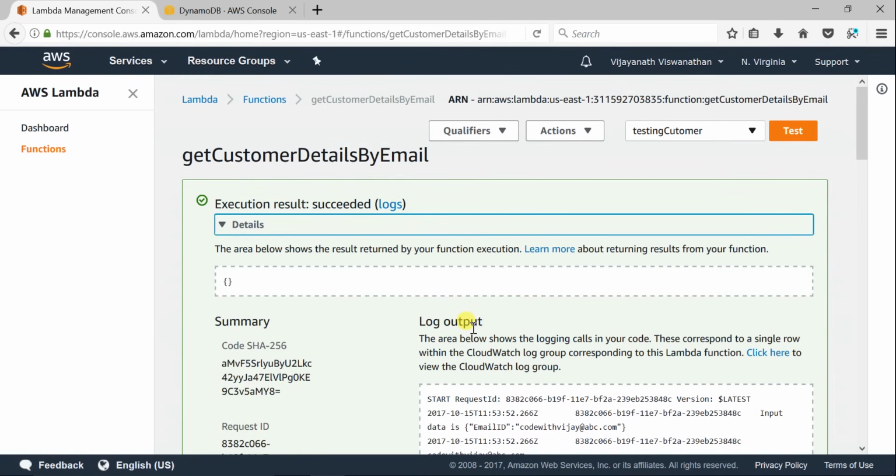Sorry, one thing I forgot to tell you: before I said we don't need to do any change in API gateway, but we need to do some settings. The reason is we are going to send a parameter, that is email ID, to our get API. Basically we are going to send it as a query string, so we have to receive that query string in API gateway to pass it to our Lambda function. So we have to do that change now. Let me do that change and deploy the API again, and we'll test that.